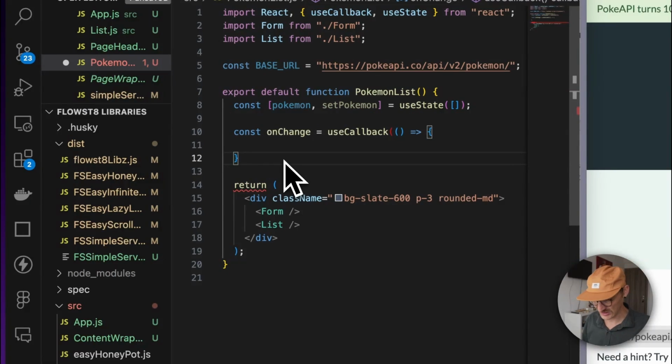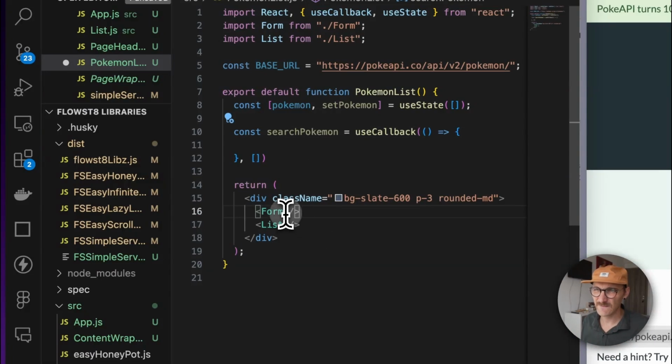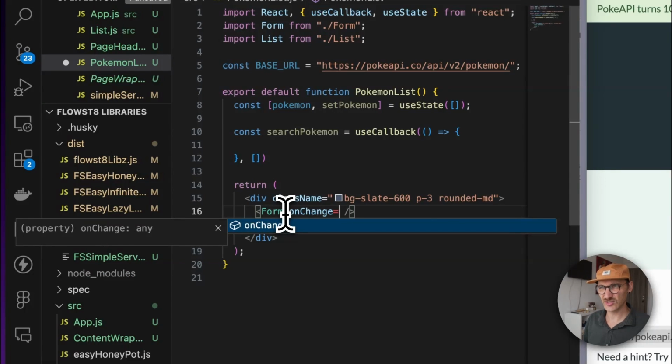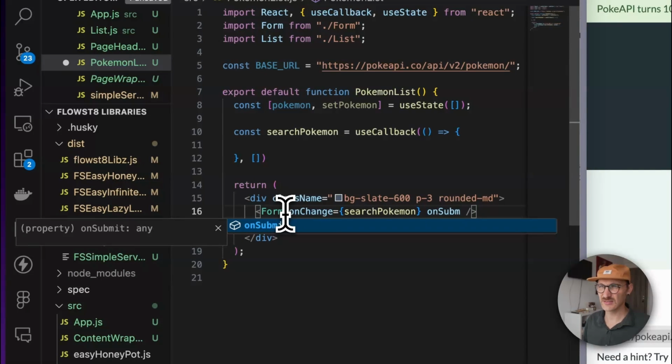That's unfortunately something we haven't spoken about yet. I actually think, let's go searchPokemon. I think this will be used for the onChange event and the search event. onChange equals searchPokemon.